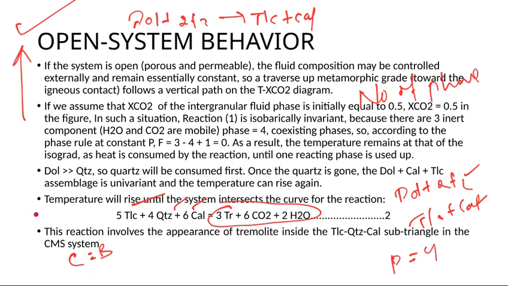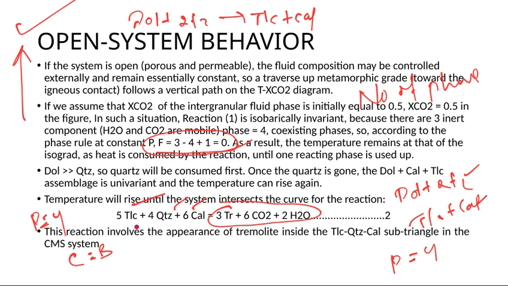Here components are 3, phases are 4. So P plus F is equal to C plus 1. That is an invariant point. Okay, degree of freedom is 0. Now if the degree of freedom is 0, the reaction cannot continue further. The reaction will occur at a particular point only, until one phase is consumed, the phases decrease to 3 and the degree of freedom becomes 1. If the degree of freedom becomes 1, then it can only proceed through a line.